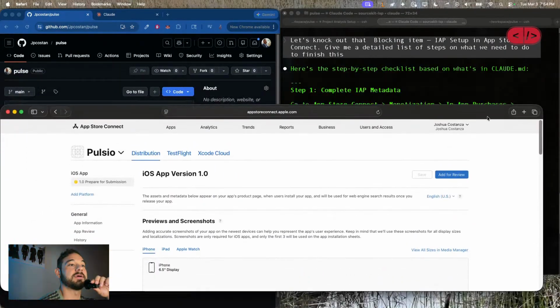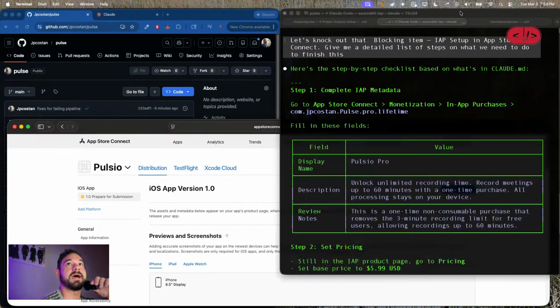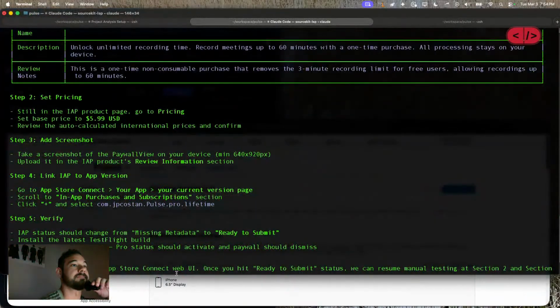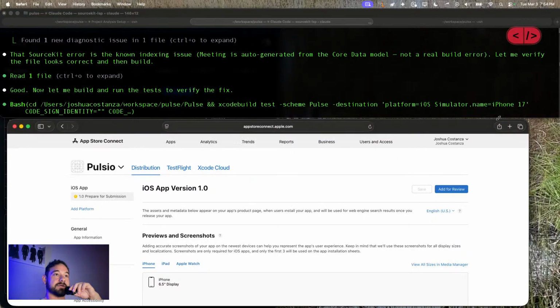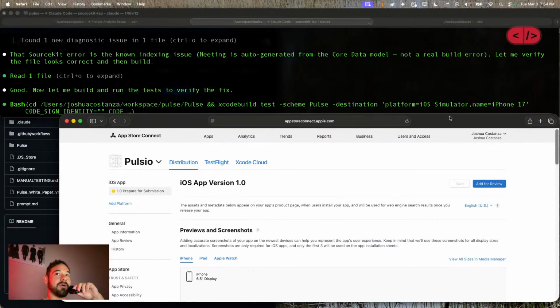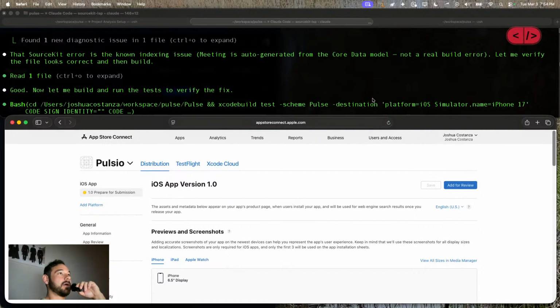For whatever reason, the Apple developers and App Store Connect did not think that we would be moving our browser windows around a lot, because I tell you, it's very hard to navigate in here. If I move this over, half the stuff disappears, and there's no hamburger menu, like you guys just saw. I remember one time I was doing something in here and I was like, I don't see what it's asking me to do at all. Then I reopened the window and I was like, oh shit, that's why.